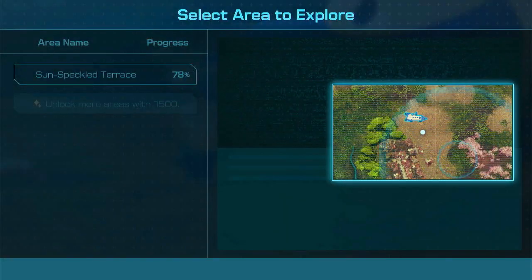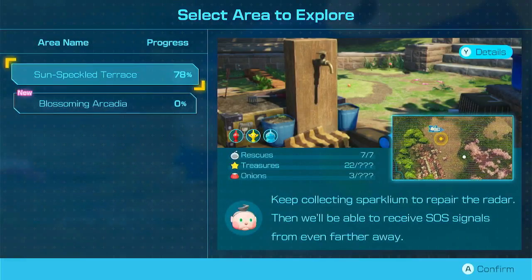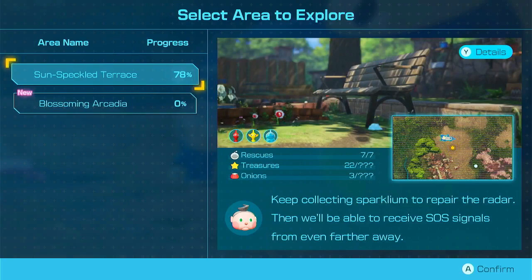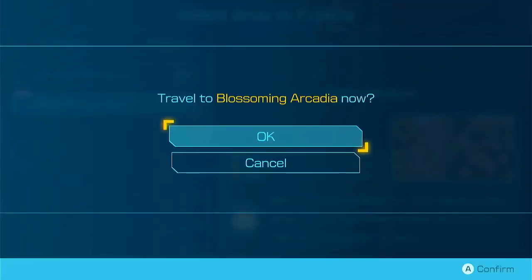I'm kind of tempted to finish off Sun-Speckled Terrace. But I think we'll go to the new area straight away. A lot of the treasures here that we haven't collected yet are in caves that we've been to already, and a few, just like one or two, on the surface that I haven't collected yet from stuff we've already done, basically. But anyway, Blossoming Arcadia.